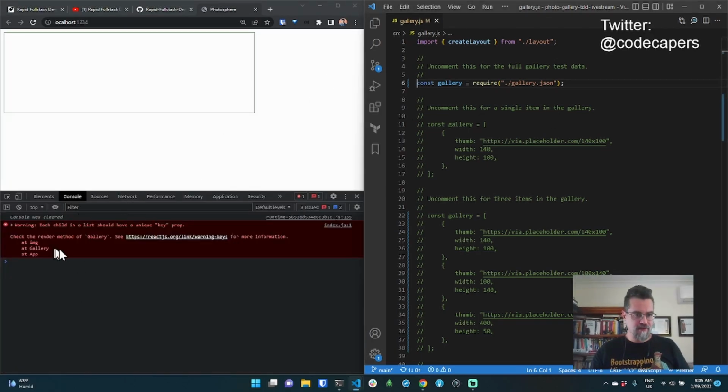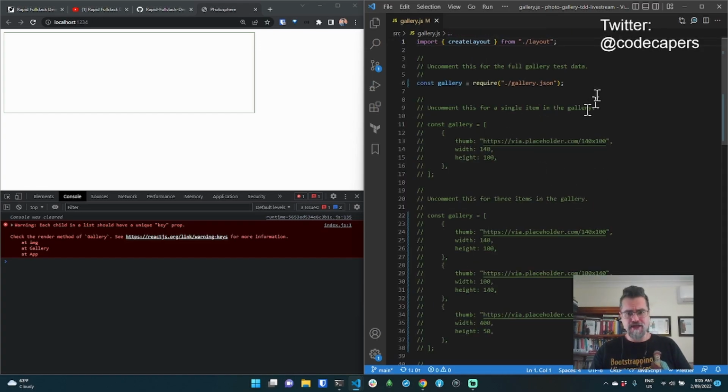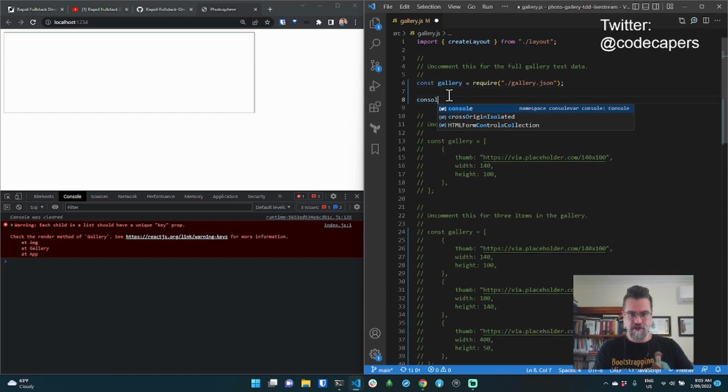There's this error here about not having a key. And you can see down here what it's talking about. I mean, the 2 places where we need keys, for this rows.map, we've got a key there. Then there's a key there in this list of items here as well. So we do have the keys, but I know that the data format is wrong. I just know this already from the last session because that's where I changed it. And so I know that this field here doesn't exist in my gallery items in my Unsplash data. And I can check that, of course, just by console logging the data that I've loaded in here.